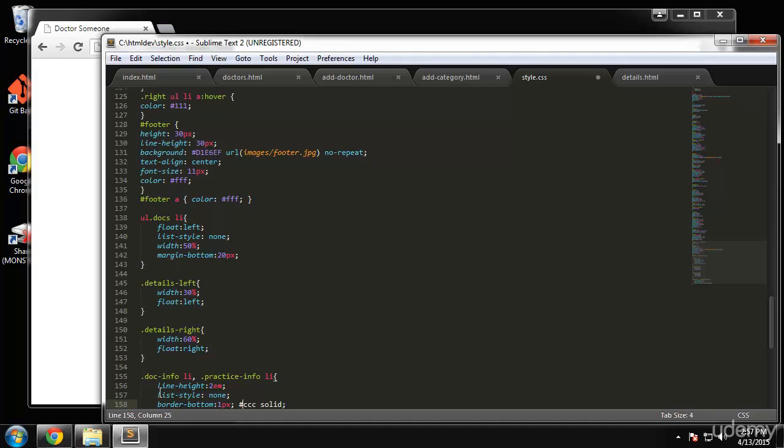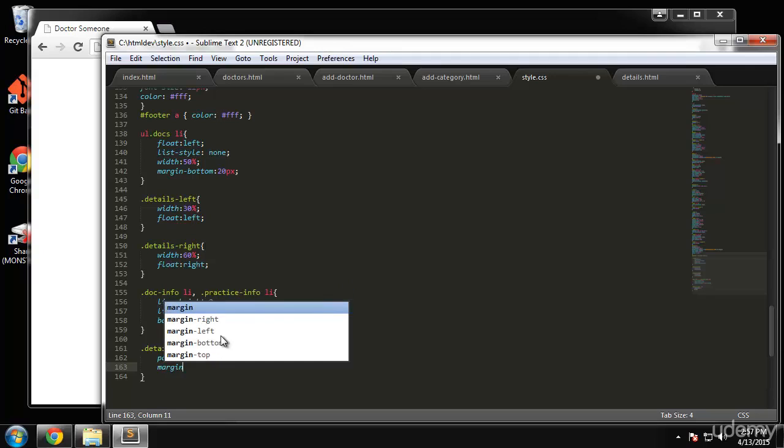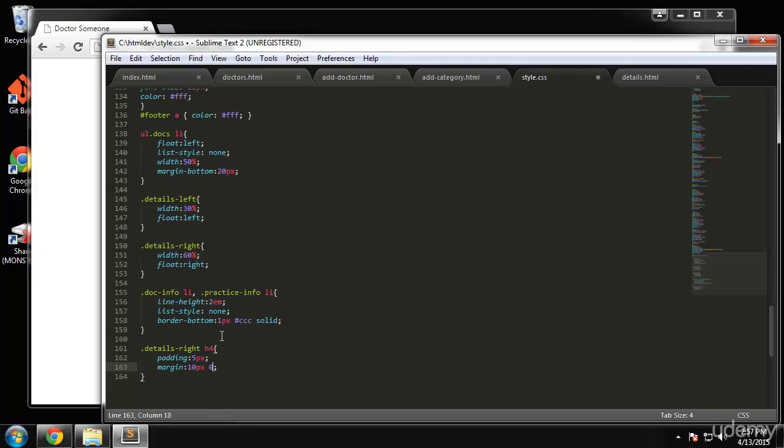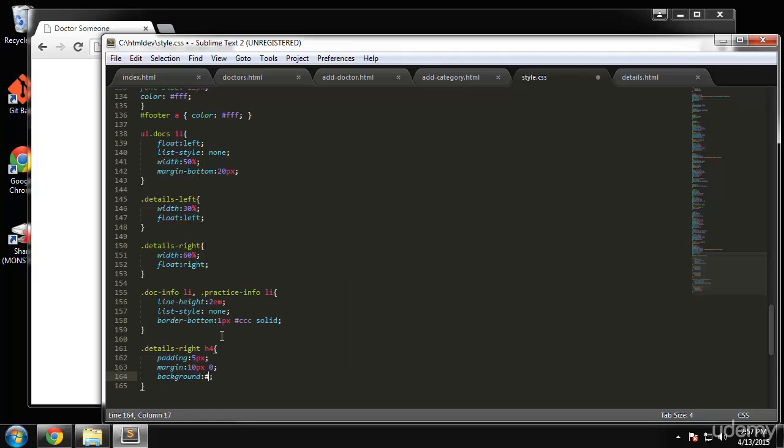Whoops, let me get rid of that. Okay, and then we just want the heading. So details right H4. Okay, we'll have some padding and margin. We want 10 pixels on the top and bottom, and then I'm just going to give it a background of light gray.